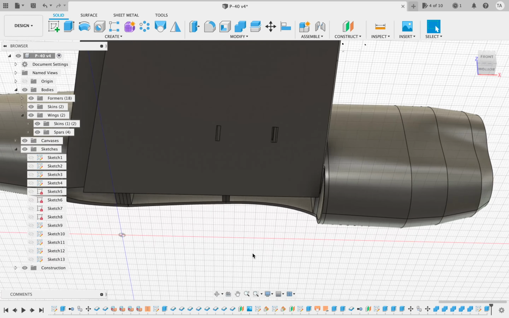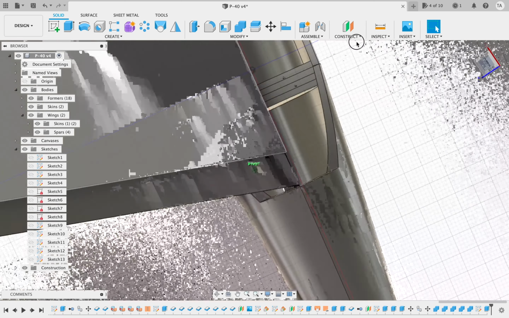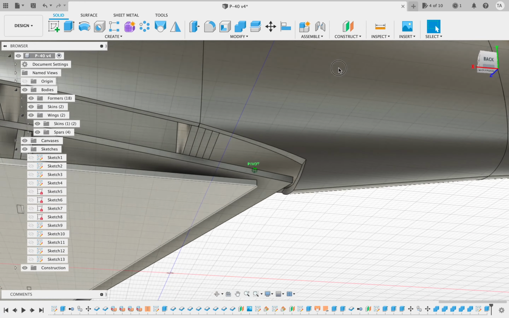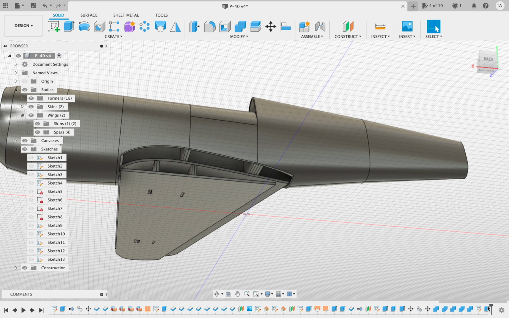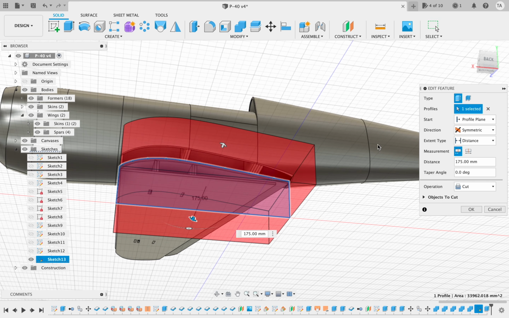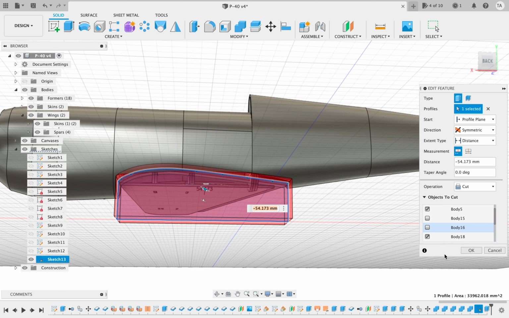It looks like the tail went together pretty well. Actually, I was thinking that, no, we're not going to cut that part away. We're actually going to cut this area out of the wing. So I'm going to hop back into this extrude and deactivate 15 and 16, as well as that. Which one is that? Is it 18? No. Yeah, actually, we're going to want to deactivate 18 as well.